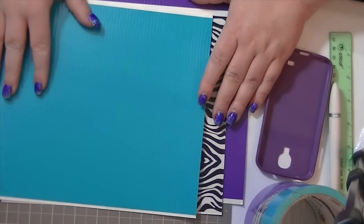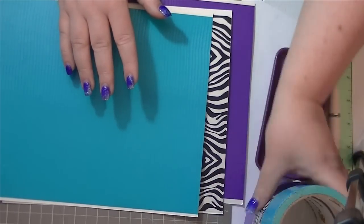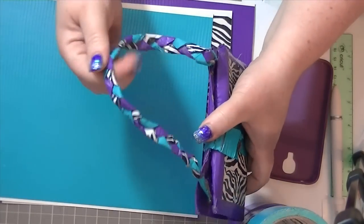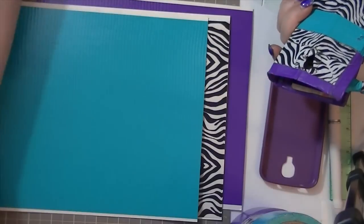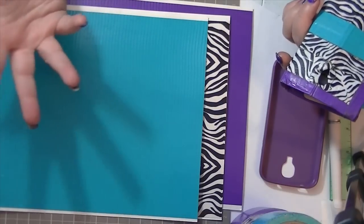We're gonna start with these, and what we need, I have the three colors in rolls of duct tape to make the braided case here. We also need an empty box of cereal. But it doesn't have to be cereal. It can be anything you want, okay?